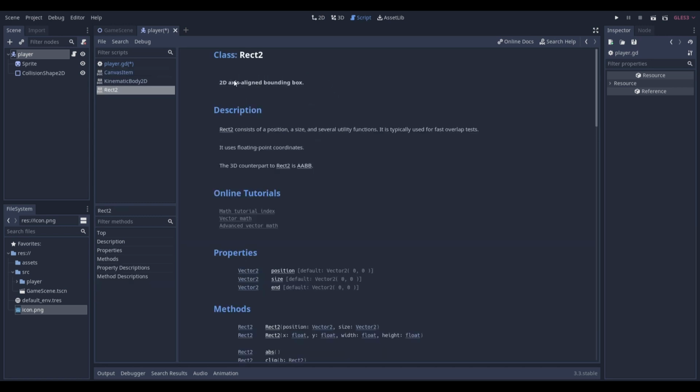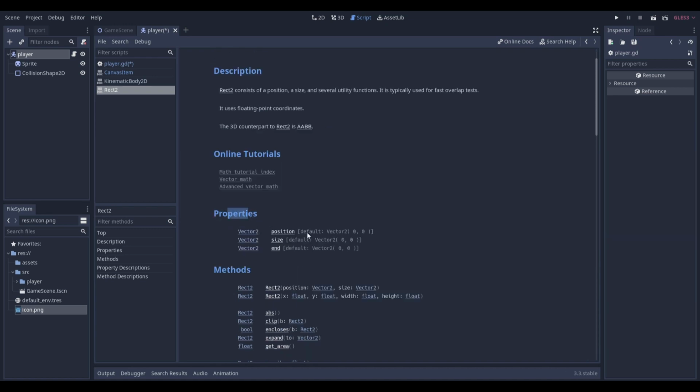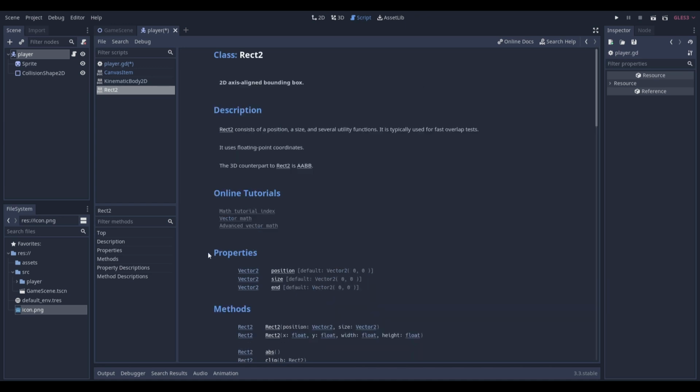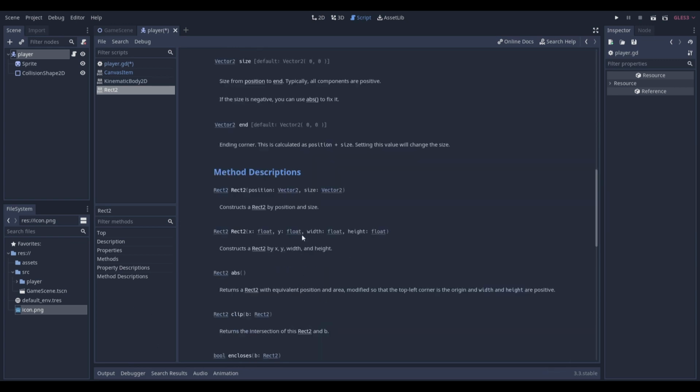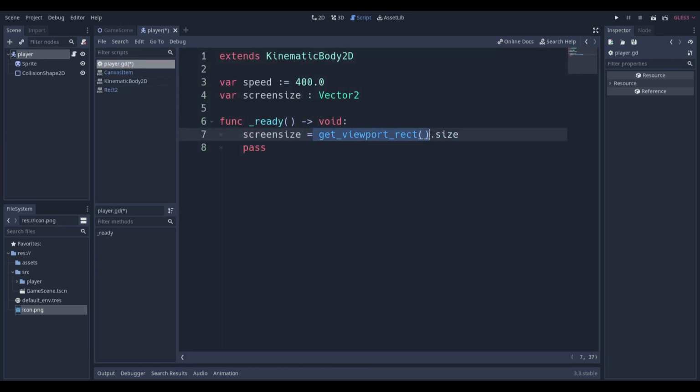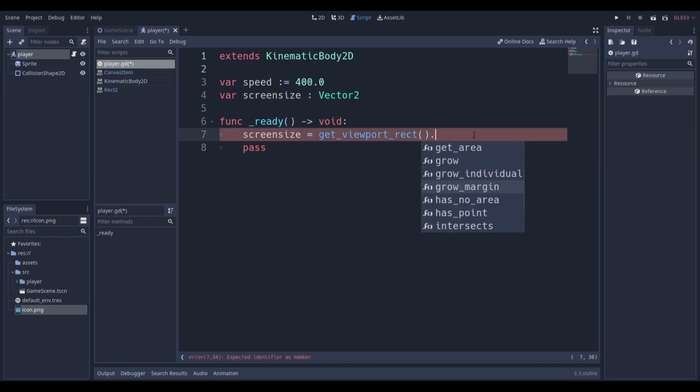What's a Rect2? Well, a Rect2 is a box, and this box has a couple of properties, which are its position, size, and end. If you don't know what a property is, it's basically like a detail. It has details of its position: where is this rectangle? How big is it? Where does it end? The size of the rectangle is what I'm getting, because this is a Rect2 and I'm getting the size. Dot size is how you can access properties. There are a lot of properties, and some are methods and whatnot. There's a position property, but I want to get the size property.